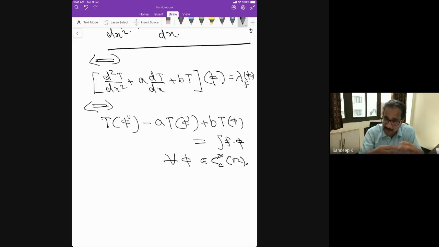In the same way, you try to find a distribution solution. And then after that, you try to see whether this distribution is actually going to be given by a function. There are two types of theories. One is finding a weak solution, that is like finding a distribution solution. And then, once you catch a distribution solution, you try to see whether it is indeed a classical solution. This is what is known as regularity theory.